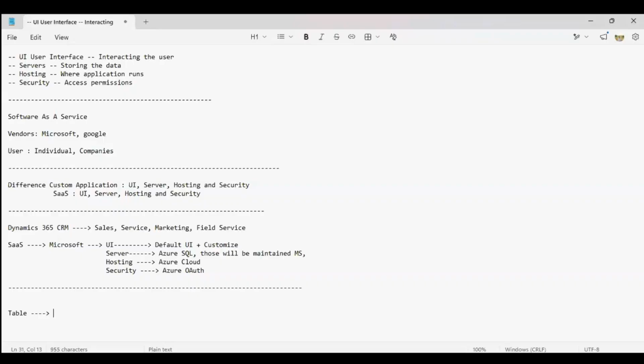Whenever you take any SQL table or a normal Excel sheet, what will we have? We will have the rows and the columns. In the rows, we will have the information about an individual: what is the full name, what is the first name, what is the last name, what is the email, like that. When you go to the second person, it will repeat. Let me open Excel so it will be easy.